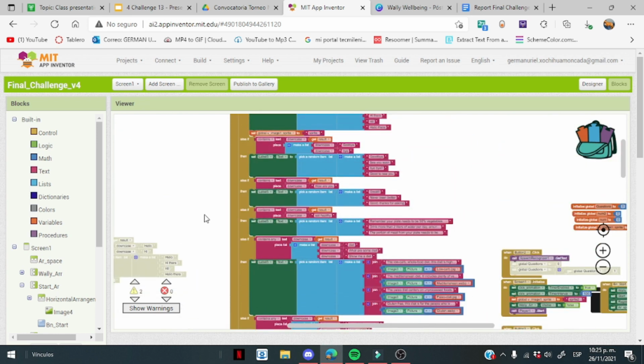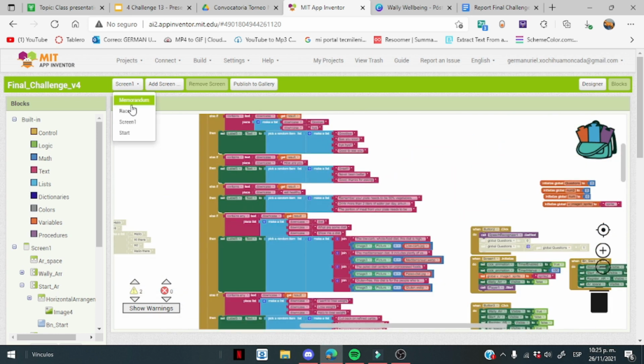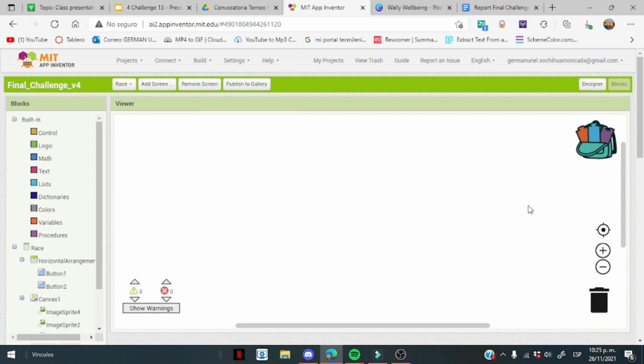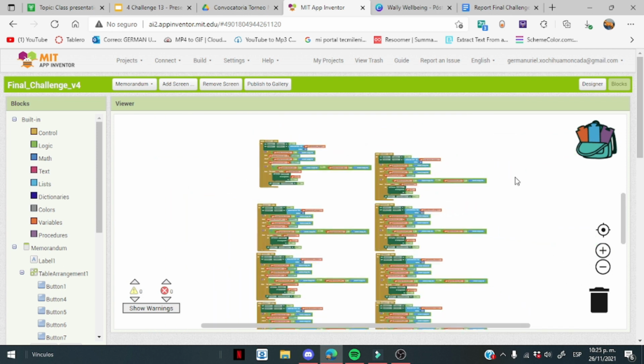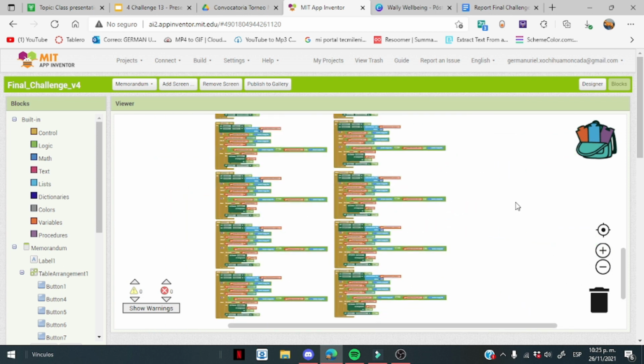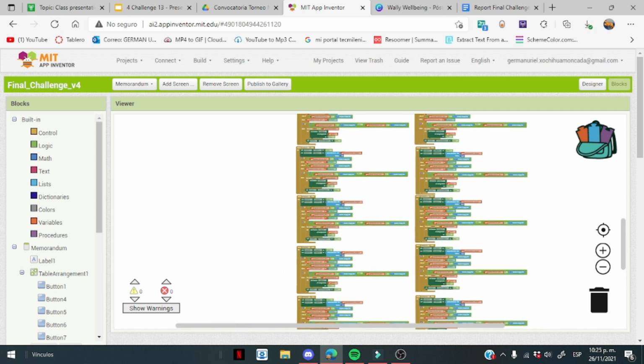Okay, the screen of the race. Well, sorry, in the memorandum screen, we have a lot of blocks. How would this memorandum act?